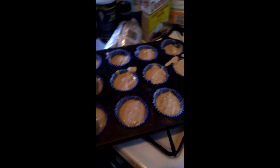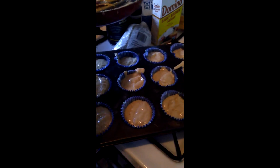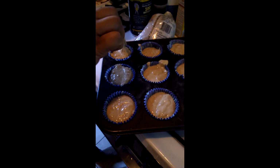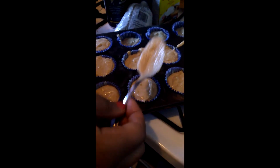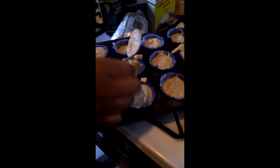These are going to be overstuffed muffins because we have a little extra batter. So we're just going to fill them all the way up so they'll be humongous. Now who doesn't love a huge muffin?